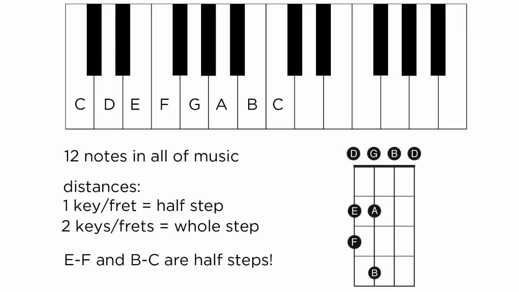Now I'm on the note B and I want to get to C. Well, B to C, just like E and F, it's only a half step, so I'm going to put C up 1 fret from B. I'll start back at the beginning, C to D, that's a whole step, so I'll go ahead and place D right here. And again, we have a double note. This D right here on the 3rd fret of the B string is the exact same as playing the bottom D string open.